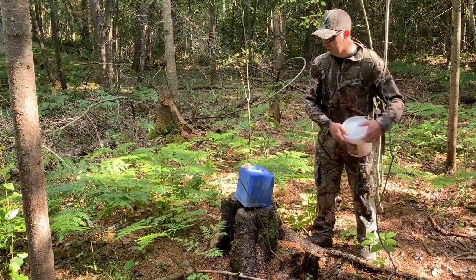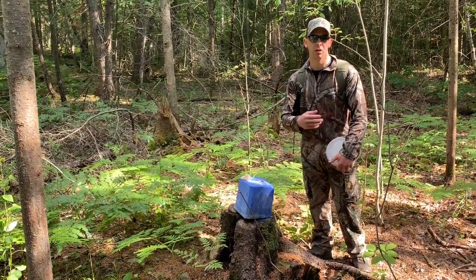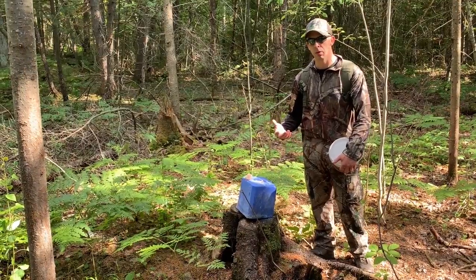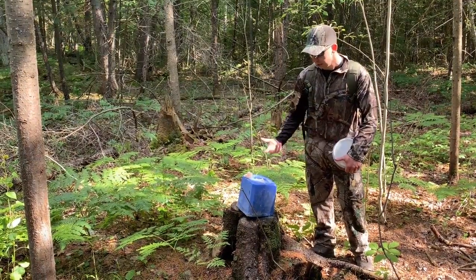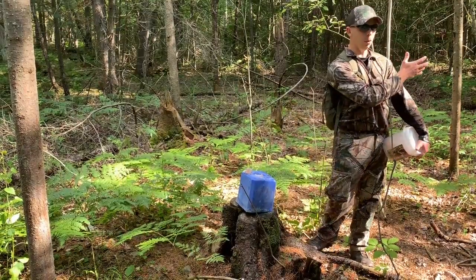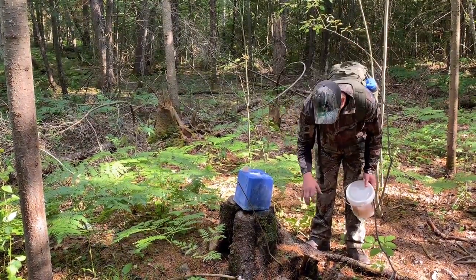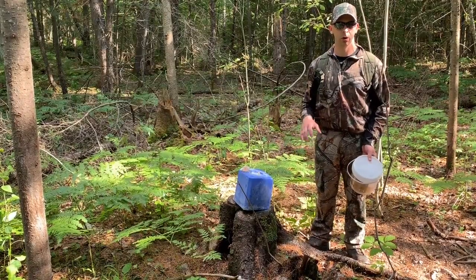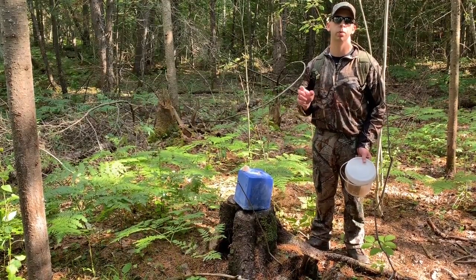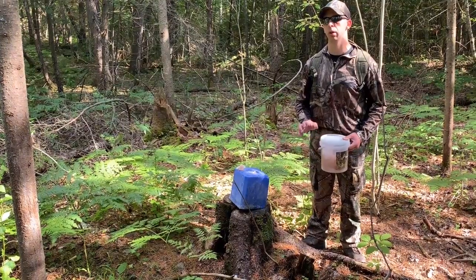I like to keep most of my minerals up off the ground so the deer aren't having to lick the dirt — not that it's harmful to them, but it also means that when you're in your tree stand or blind, the deer will be in a good posture, nothing out of proportion, in a good anatomical position for you to take your shot and harvest the animal cleanly.